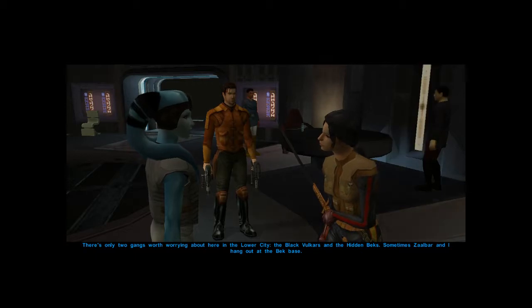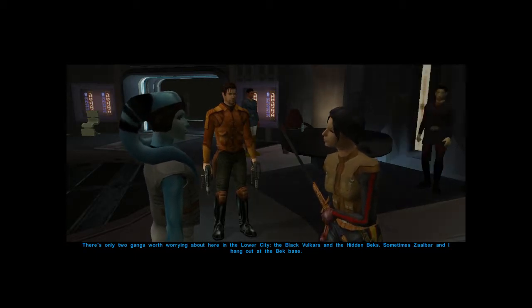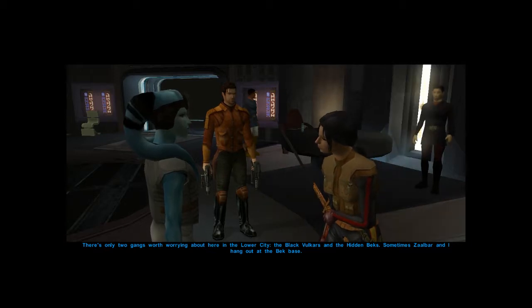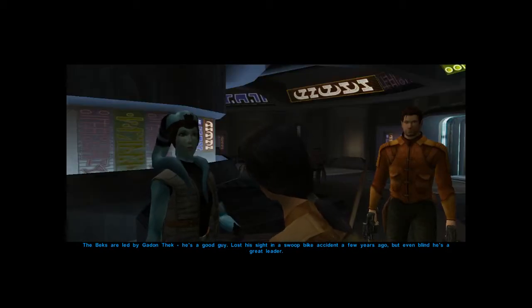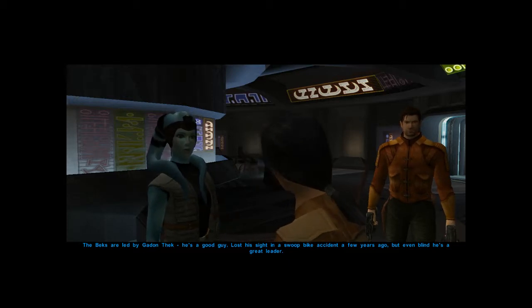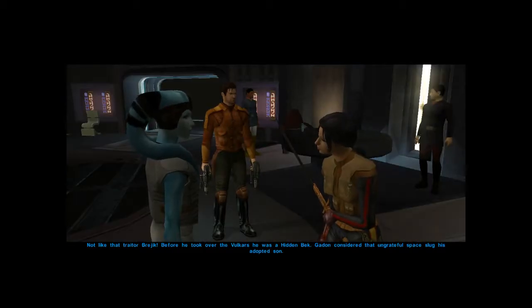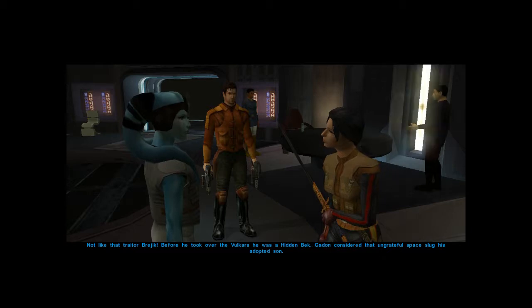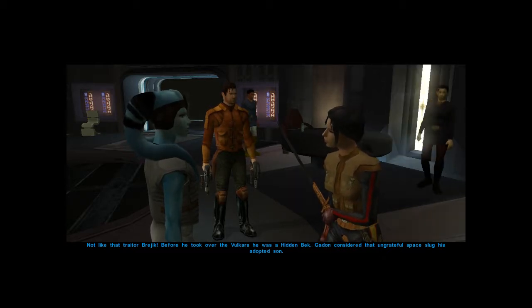There's only two gangs worth worrying about here in the lower city. The Black Vulkars and the Hidden Becks. Sometimes Zalbar and I hang out at the Beck base. The Becks are led by Gadden Beck. He's a good guy. Lost his sight in a swoop bike accident a few years ago, but even blind, he's a great leader. Not like that traitor Brezhik. Before he took over the Vulkars, he was a Hidden Beck. Gadden considered that ungrateful space slug his adopted son.